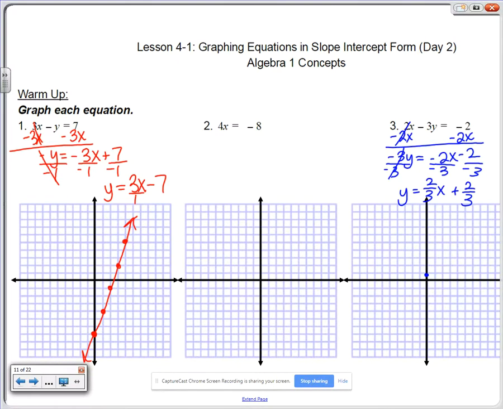Where am I going to go from this? Which way over? To the right. So we're going to go up 2 to the right 3. And you'll notice that every point that I put on here is just a little bit below that line because it's the 2/3 that threw it off. And I'm going to have to go down 2 and back 3 to get my 5th point on there. You guys remember how we can go the opposite direction as well? Yeah? Okay. To get our 5 points on there. And that's number 3.